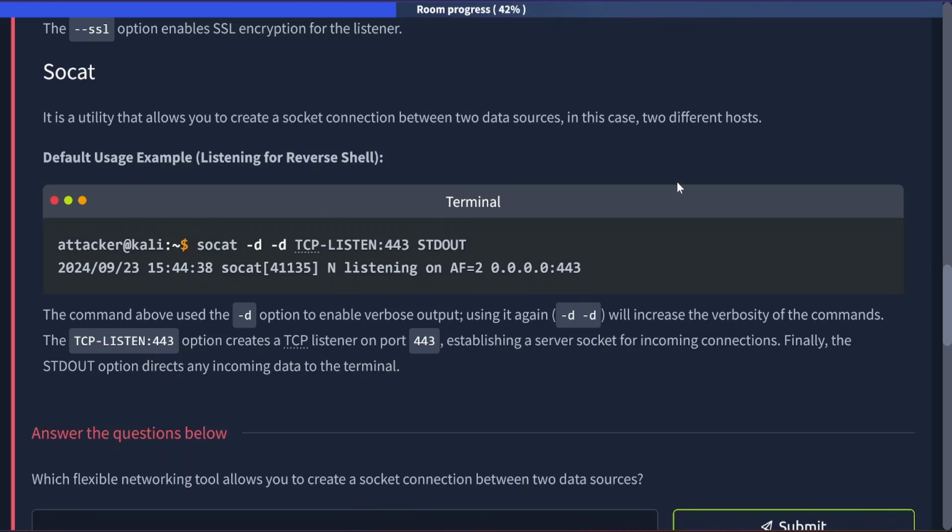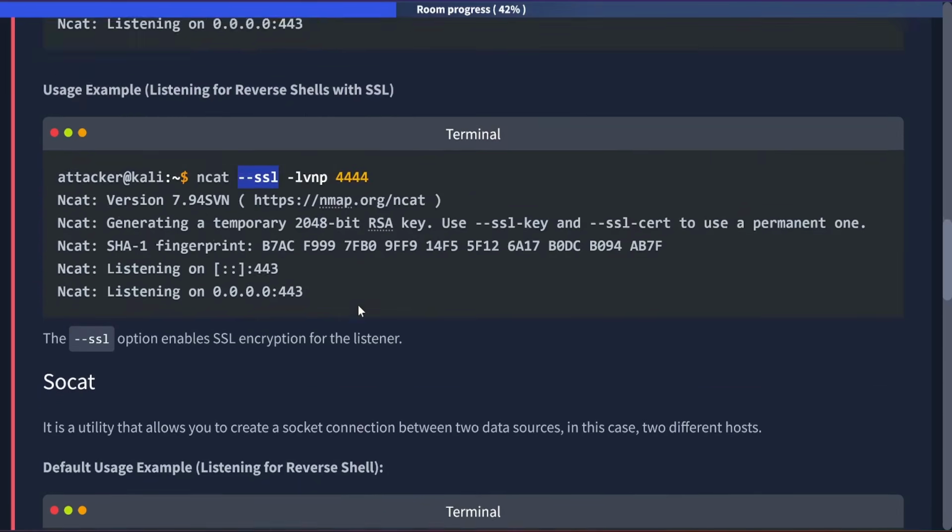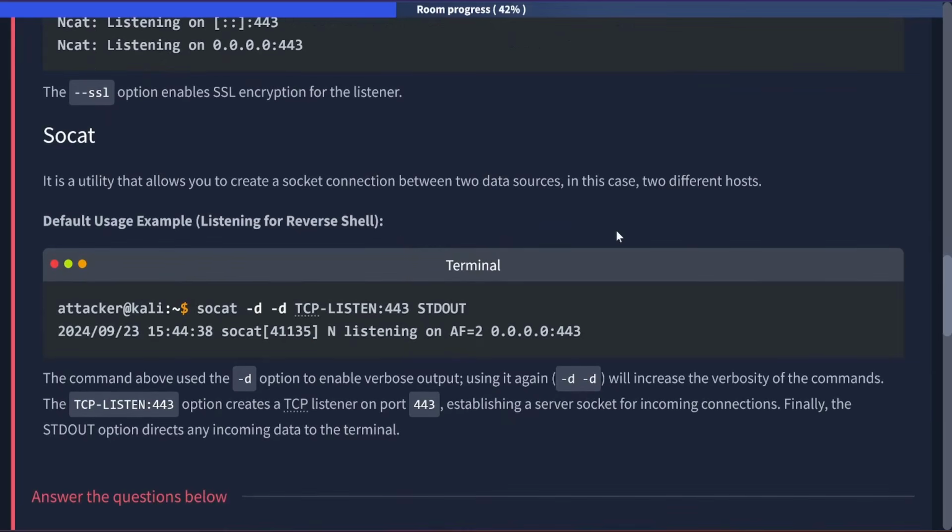And then SOCAT, what's cool about this is it helps create socket connections. Instead of referring to the whole connection, it's more about the socket, which I would argue is one layer lower, one layer more in depth. So you can do a lot of really cool customization and advanced networking. If you're a red teamer doing some real intense, highly monitored networking stuff and trying to do a data exfiltration or get a shell, this is a tool that's a level above the other ones we've talked about as far as creating a listener.